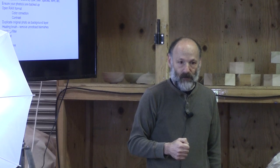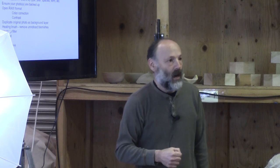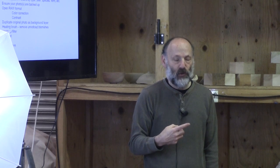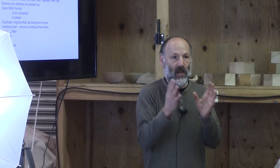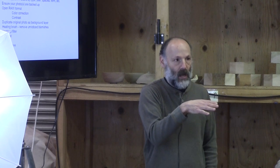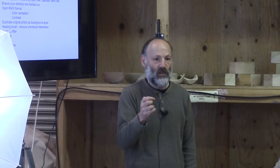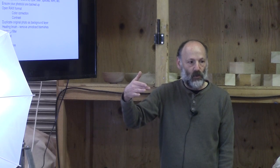I have a process for color correction, but maybe you could talk about how you correct color issues in RAW or post-processing. I actually don't want to do that for two reasons. One is that I'm a trained monkey. I know a couple of buttons that I push, I've settled on that, and I'm getting good results, so I haven't thought about it in a while. The other reason is I don't want to be saying, you open it up and then you move the slider to 13. At this level, I just want to note that these are things to pay attention to that you will likely want to do.